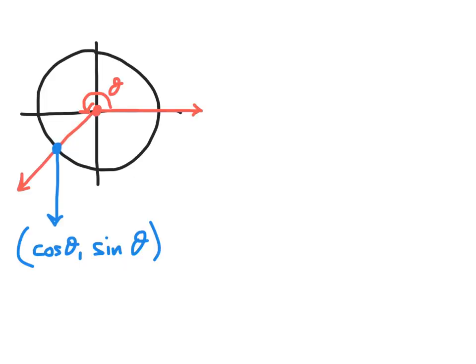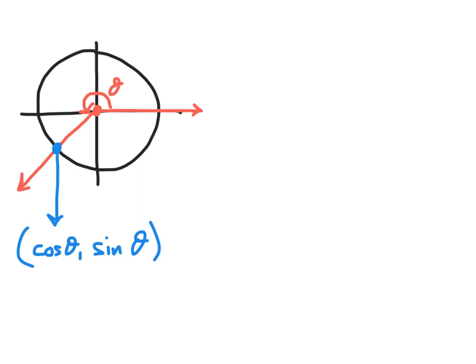In order to define the remaining trig functions of any angle theta, we start by quickly reviewing the definition for the sine and cosine of an angle theta given by the unit circle. So if we have an angle theta, like the red angle pictured here, in standard position, then the terminal side of our angle will intersect the unit circle at a particular point. That point will have an x and a y coordinate, like every point in the plane does, and we define the sine of theta to be the y coordinate of that point, and the cosine of theta to be the x coordinate of that point.